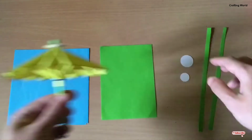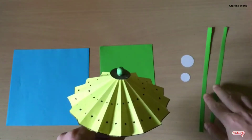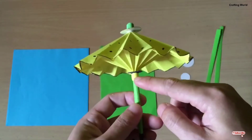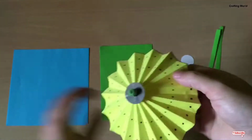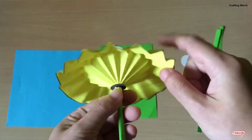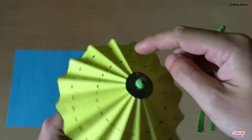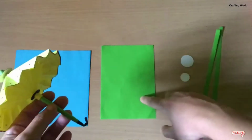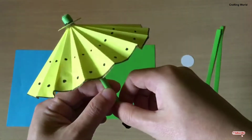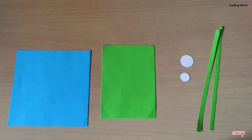So I'll show you, here is the umbrella. You can see here the thin papers will be rolled up here and here, and the two square papers will be used for making this flower, I mean the umbrella, and the green part will be used for making this kind of stand. So we'll try it one by one.